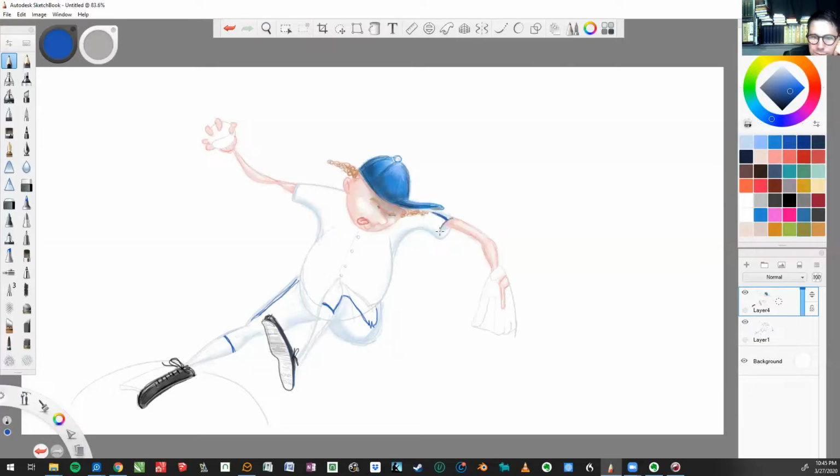And I think there needs to be a trim around the sleeve. Yeah, just like that. And right here. It looked better a little straighter. You can go back and erase, but I'm gonna just use my cheat button so that we can save some time. Okay. There we go. And the sleeve trim. All right, these buttons are gonna be white. That's gonna be blue. I think we're gonna make this guy have some pinstripes though.